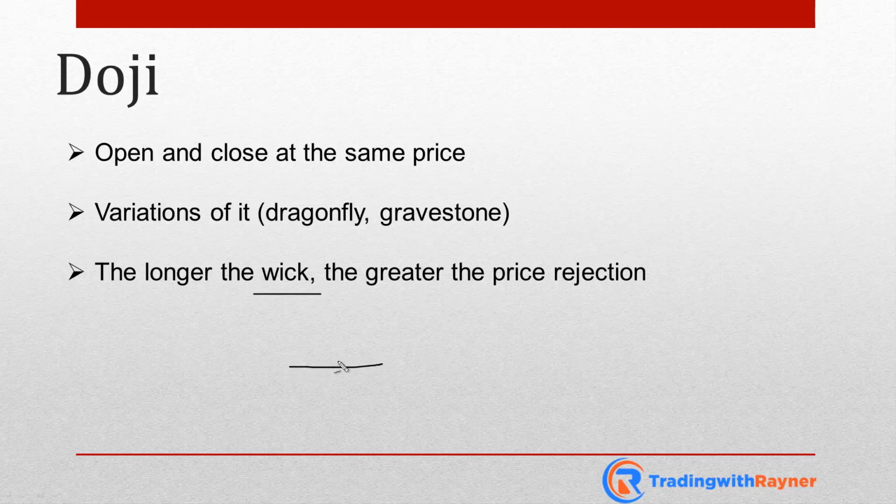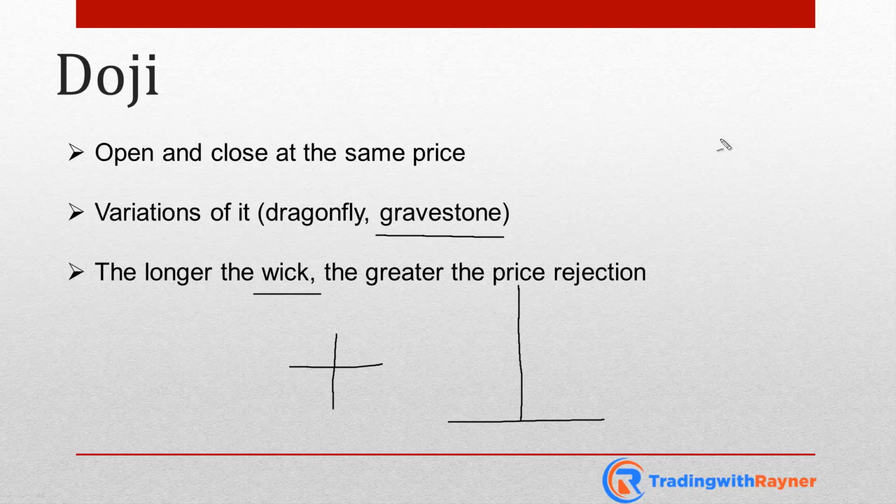If you have a doji that looks like this, where the upper wick and the lower wick are pretty much equal, it's telling you that the buyers and sellers are pretty much in equilibrium. However, if you have a doji that looks something like this, where the upper wick is so much higher, it's telling you that clearly the sellers are in control, because it has pushed price lower all the way, closing back where it opened. This is what they call a gravestone doji.